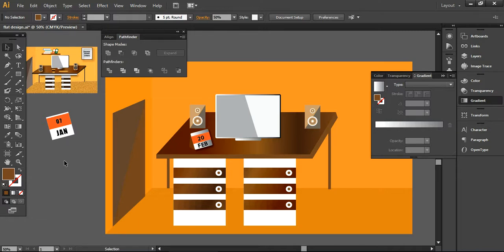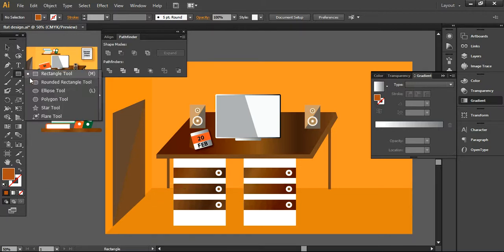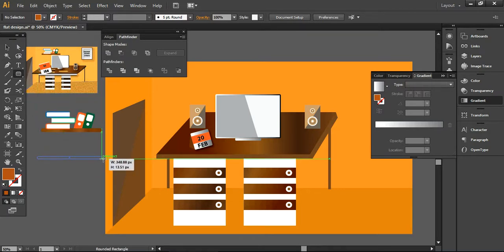And now we are ready to create this part. Here I'm going to simply take it here again, and as I'm showing you this one, I will take a copy of this to show you how I easily designed it. So for this, I'm simply taking this rounded rectangle tool from here and dragging a simple shape here as a shelf box.